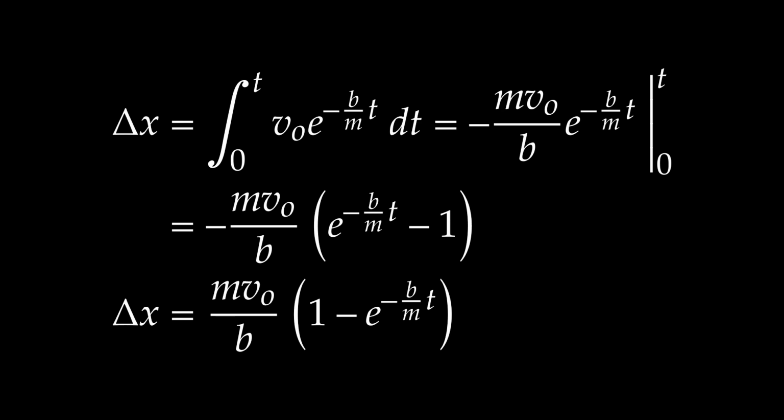So I'm not done yet, because delta x, the displacement, which is what I get, is going to be that final minus initial. Let me just put the constants in front. m v0 divided by b, e to the minus b over m t, but I'm evaluating that now. The final is e to the minus b over m t evaluated at t, which is just e to the minus b over m times t, minus the function evaluated at 0, e to the 0. Because when I put 0 in for t, it becomes e to the 0. e to the 0 is 1. And so this becomes 1.